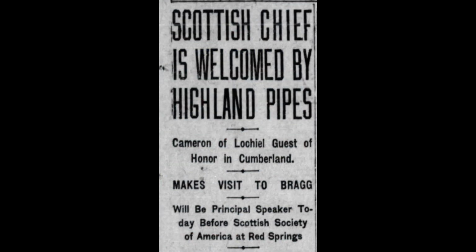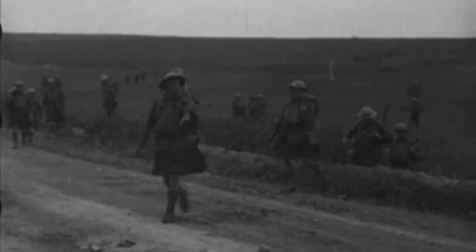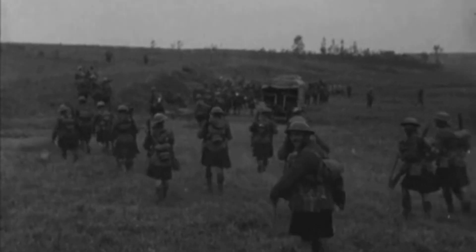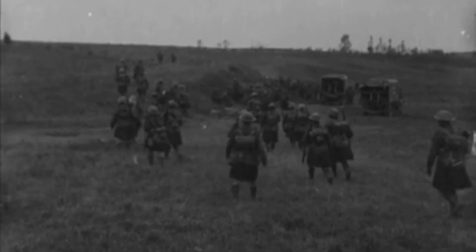After the war, he undertook a tour of the United States and Canada, and in 1923 he attended a luncheon given by past presidents of the St Andrew's Society of Philadelphia. During that lunch, he described some of his experiences and those of others during the war, and he recounted the losses suffered by Scottish regiments, as well as their gallantry. His speech was said to have inspired the listeners to create some kind of tangible tribute to the men of Scotland from the people of America.